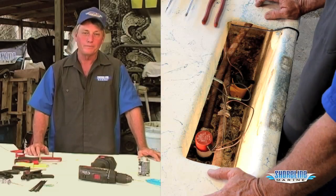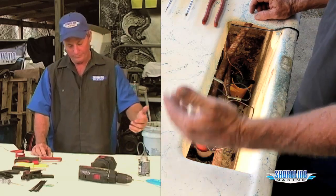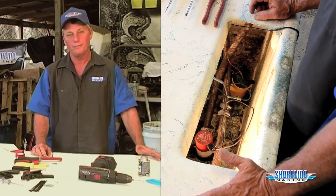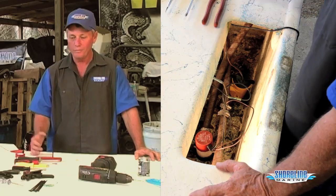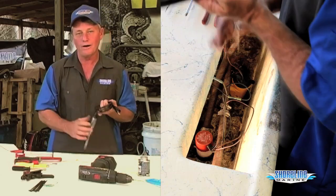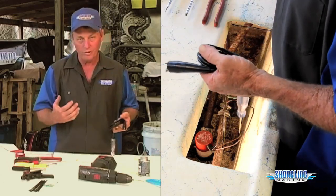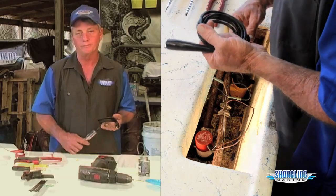Hi, this is Loye, Captain Weekend with Shoreline Marine Products. Just getting ready to go fishing this weekend. Checking all my systems over, found out my bilge pump doesn't work. Now I got to figure out why. Going to come in with a test light, make sure I've got power going to it, also ground, and then we'll go from there to see if our pump's bad or if I've just got a wiring problem.